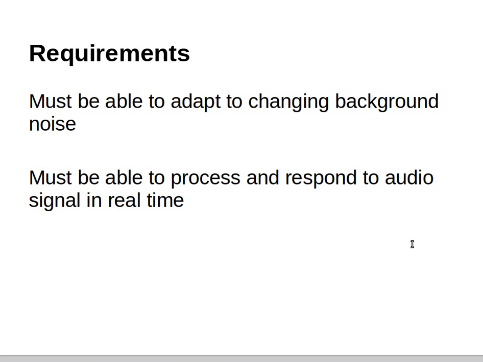So there are two main requirements for what we're working on. You must be able to adapt to changing background noise, because the background noise in that factory is going to change with time. But we're going to assume it's not going to change that drastically with time. If it changes drastically with time, then it is anomalous. And the computer must be able to run on a normal desktop computer and process the signal in real time. We can't have the analysis lagging the incoming stream.